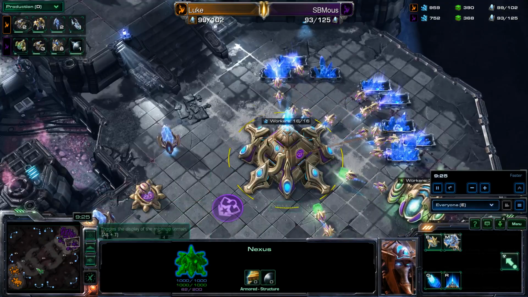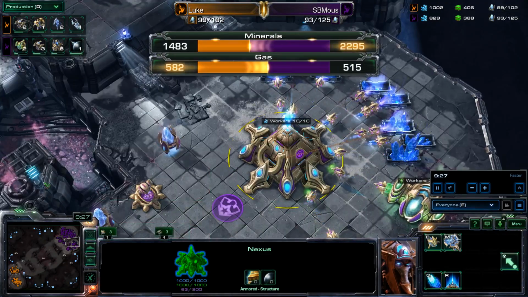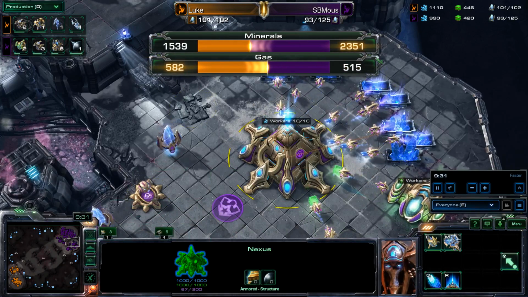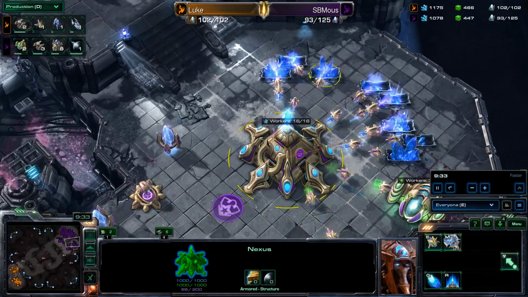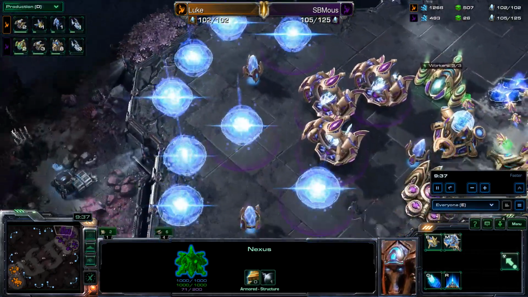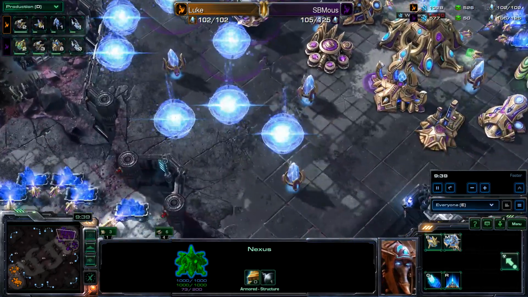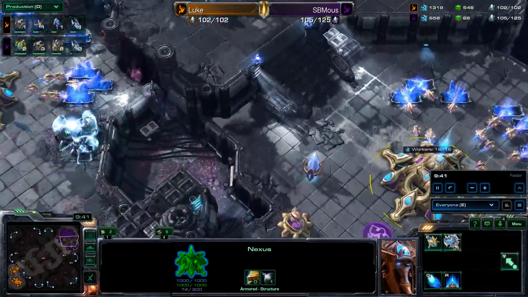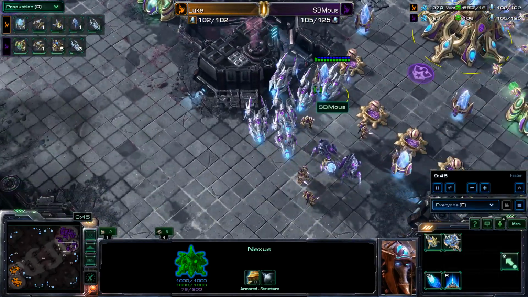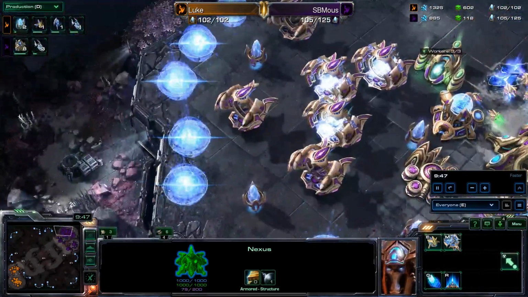SBMous looking pretty convincing here up on 3 bases. Must have a mighty income. Yeah, look at that compared to earlier in the game. This is an enormous income. One thing you've got to be careful of is that as your income increases, you have more and more money, so you need more ways to spend it. So this is exactly what you need to do.